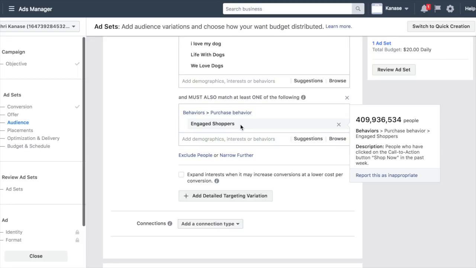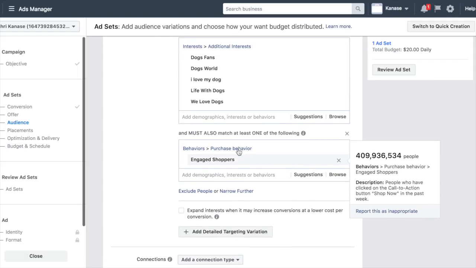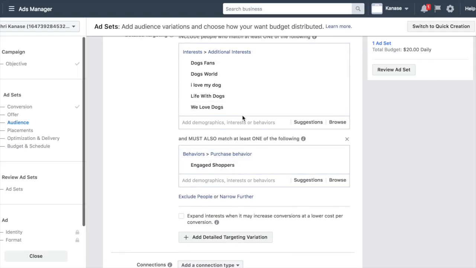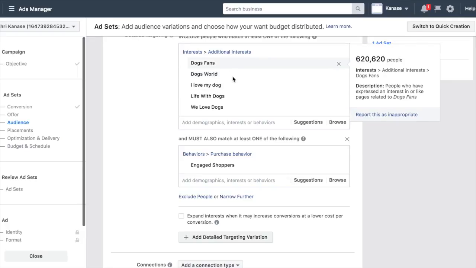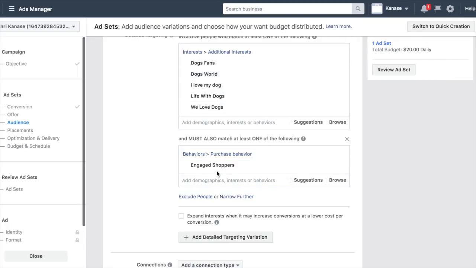And what's a better way of selling something than targeting someone who has already purchased something similar to what we're trying to advertise? This is why I always narrow down to engaged shoppers, because what I'm basically targeting here is dog fans, people who love dogs and have purchased something in the past week. There's a much higher chance that these people will purchase your products as well.